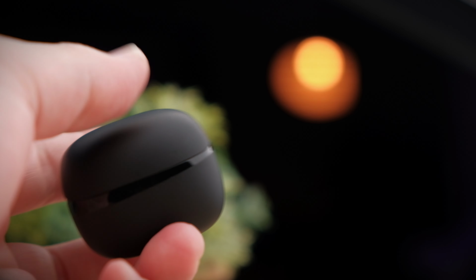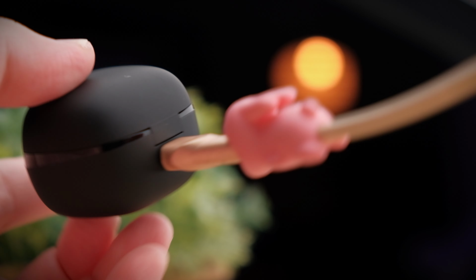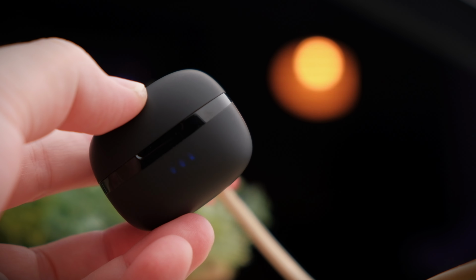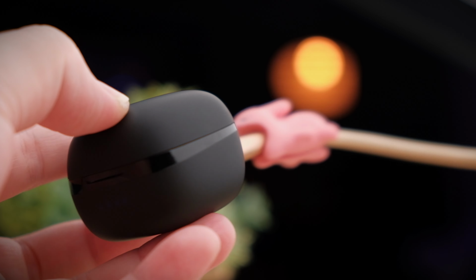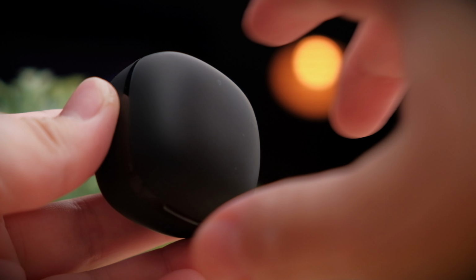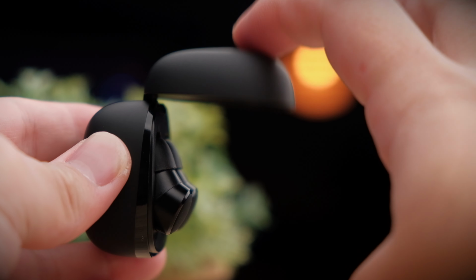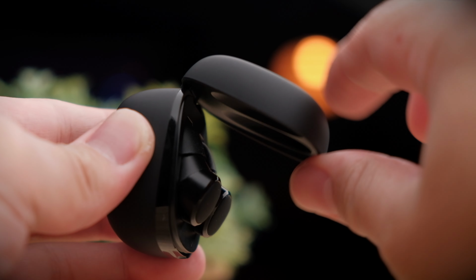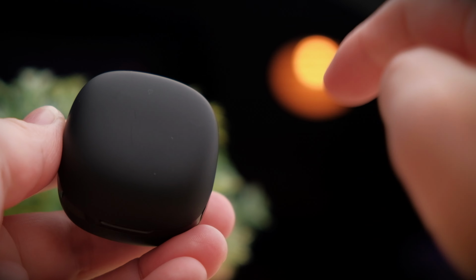So at the back, you'll also be getting a USB-C charging port, and plugging that in, you get 4 blue LED indicators at the front that will tell you the battery percentage of the case. Really nice implementation there. And if you want to quickly check the case battery, just take out any of the earbuds and put it back in and the LEDs will light up. And when you open the lid, it uses a super smooth friction lid that opens the lid up and stays in place for you to grab your earbuds. And once you open the case, the LEDs on the earbuds light up and shine either a white or red glow onto the lid, which looks really nice.